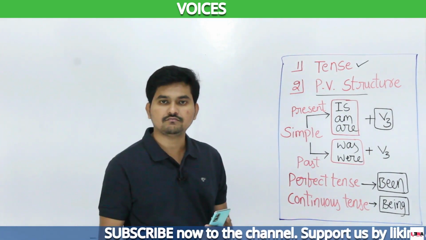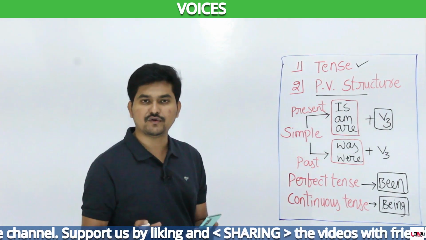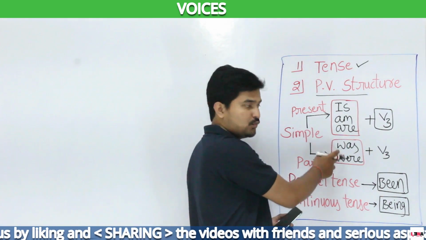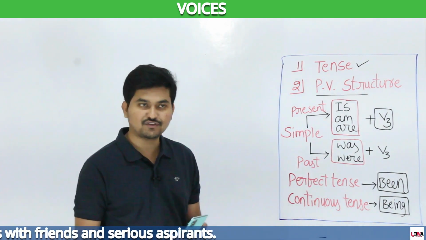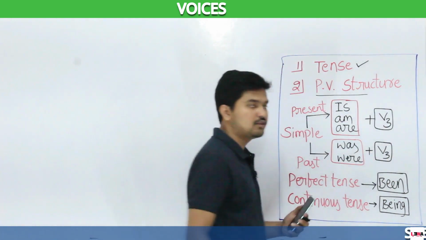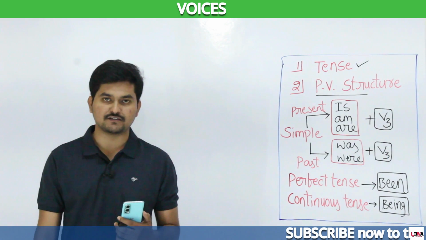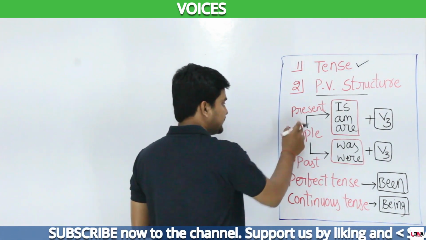followed by v3. Whenever a simple past tense question appears on the screen, all you have to do is apply the keywords was, were, because was, were represent past tense in be forms. Yes or no? So these be forms must also be followed by the main verb's third form, v3, the past participle form of the verb. Yes. Now all that you have to do is identify the tense first.